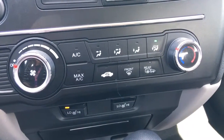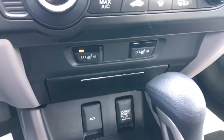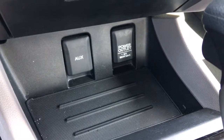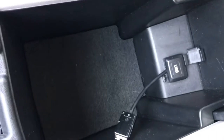Below that you've got your climate control with air conditioning, very straightforward. Below that we've got heated seats for the driver and front passenger — these aren't just for winter, you'll appreciate them on chilly spring mornings too. Below that a little bit of storage, plus a storage tray with an auxiliary outlet and 12-volt power outlet. Moving back we've got our gear selector, parking brake, cup holders, and a sliding armrest. Inside the armrest you've got your USB port for charging your phone. On the passenger side you've got your glove box with manuals and tons of space, and up top interior cabin lights as well as visors for driver and front passenger.